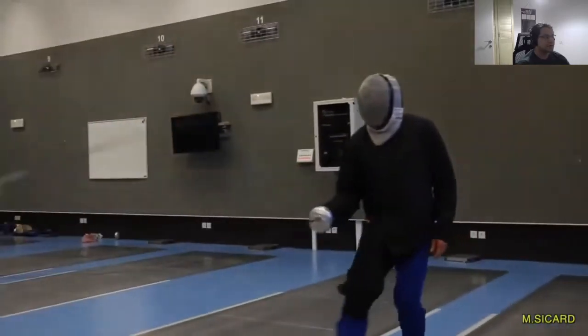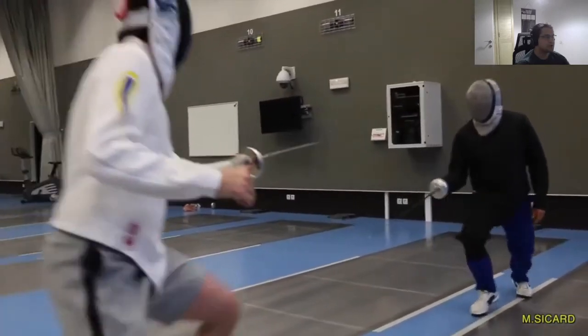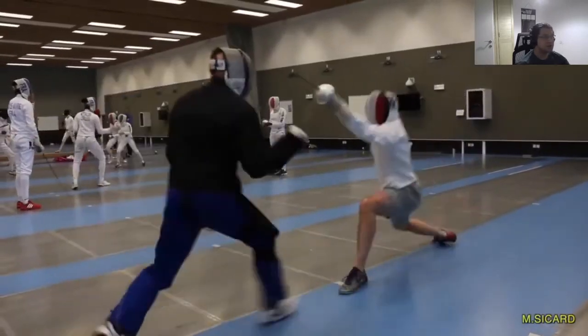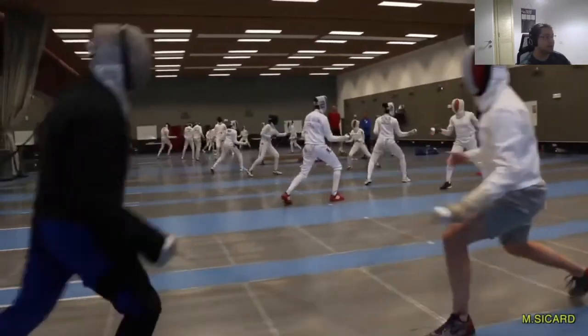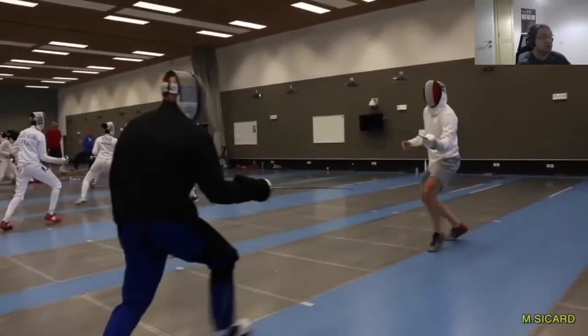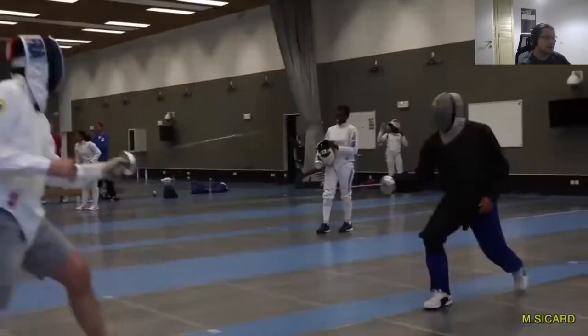Same here from closer distance. Instead of a deep lunge, it's like you pressure, and then when your opponent gives in to the pressure and tries to do something in response, that's when you hit them. And it doesn't really matter what the pressure is as long as you're pressuring them. Like here, it's just a simple advance from Grumier.